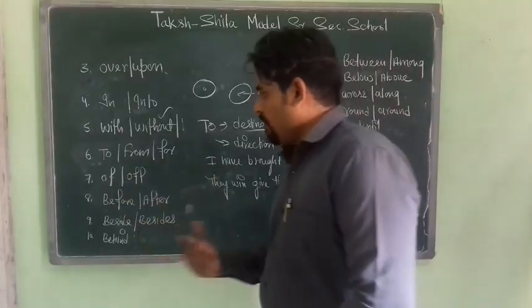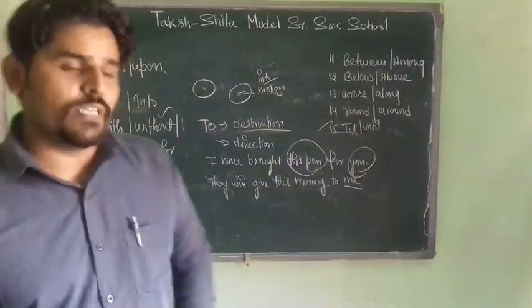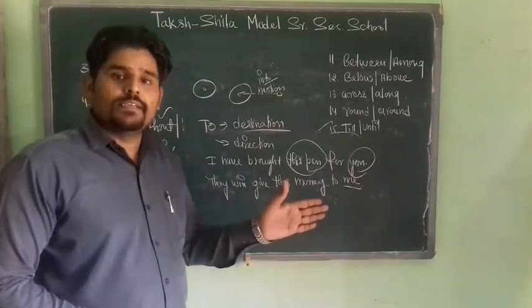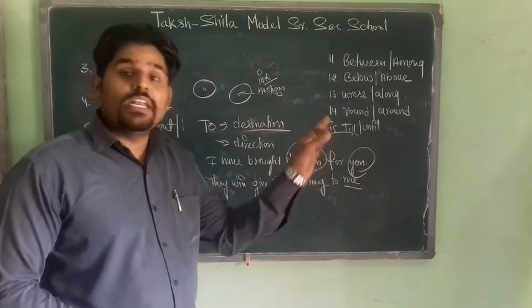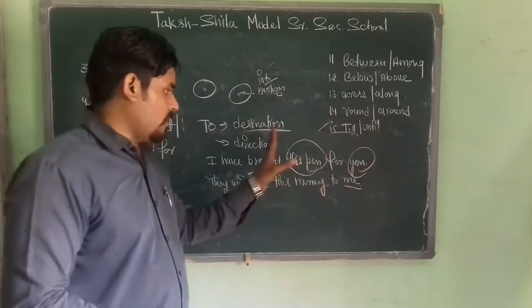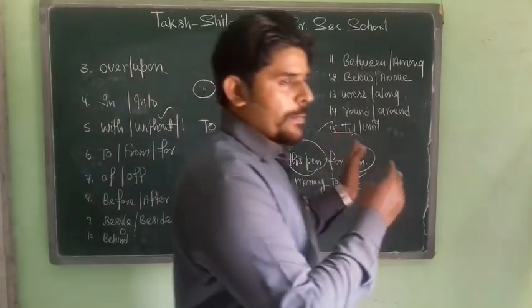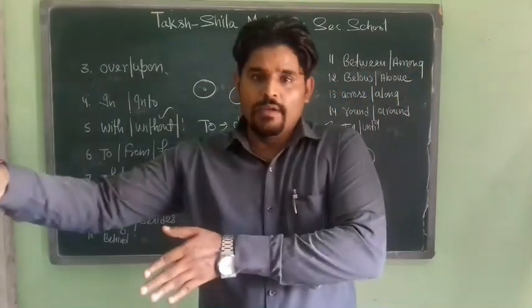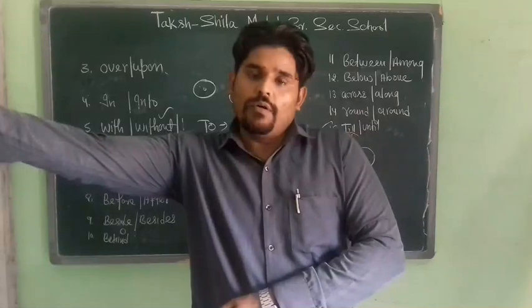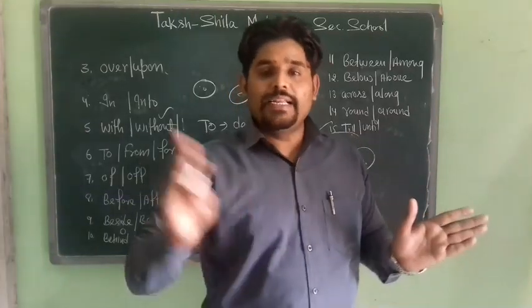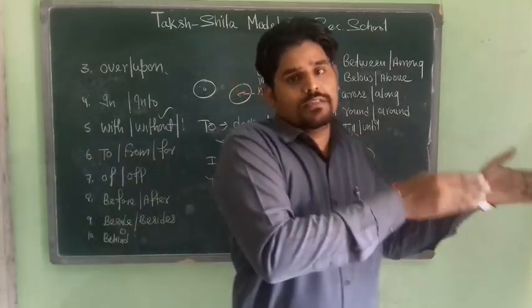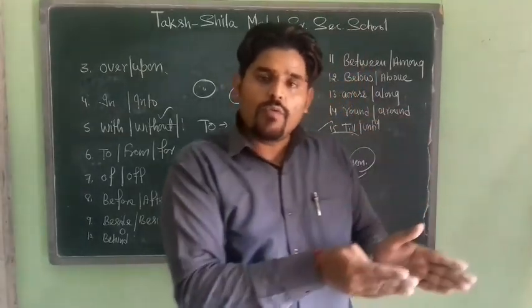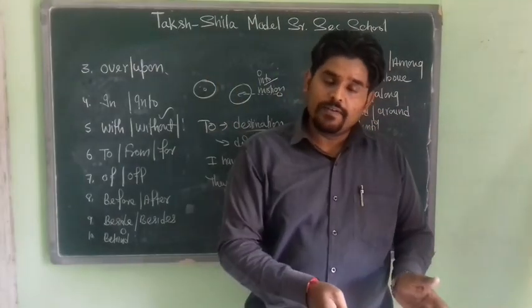Now from is used for what? When something leaves a place and we just want to put an emphasis on leaving that particular place, we use what? From. For example, I am coming from my home and going to my school, right? So here my destination is a school and the leaving place is home, right? So when we want to show the leaving place, we use from.